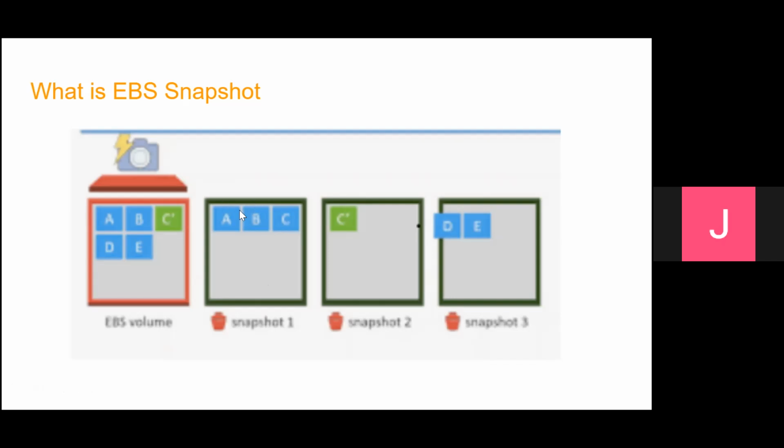And if you delete the snapshot, AWS manages that part and ensures that snapshot 2 now has A and B, which were not there before. So that doesn't mean that if you delete snapshot 1, you would only have C. Amazon would migrate this to snapshot 2, and it would have your A, B, C in this snapshot.